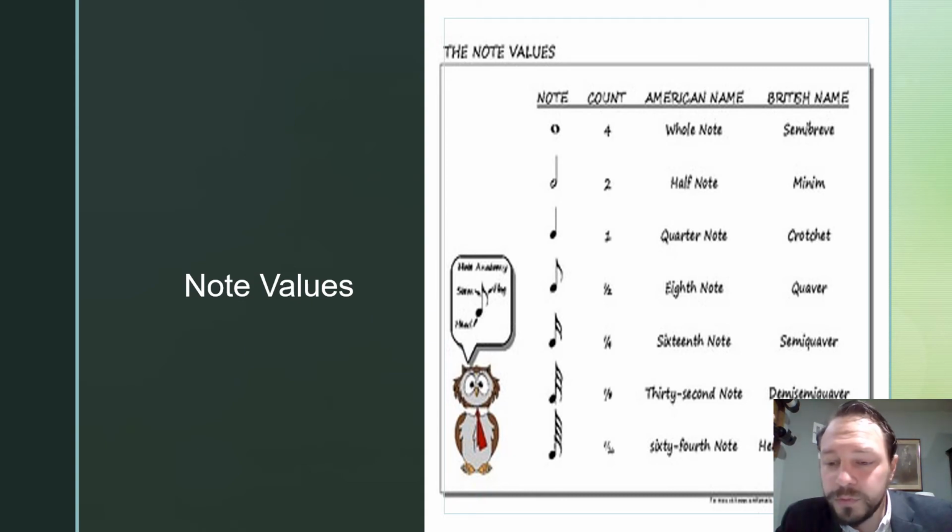If a quarter note is 1 beat, how many 16th notes are 1 beat? Well, that's just simple math, right? 4 16th notes would be 1 beat, right? Because if 1 16th note is worth a quarter of a beat, then we would need 4 16th notes to equal 1 beat. So that's just for an example.